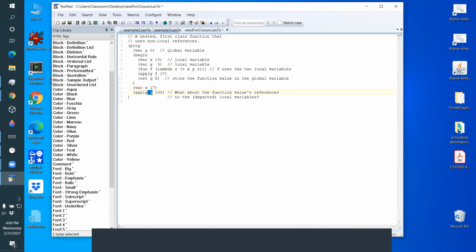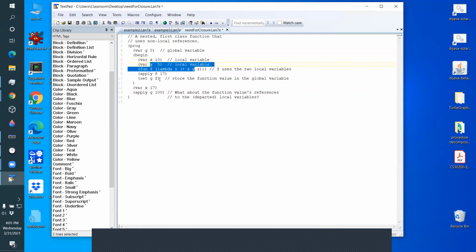So G is a reference to F. F makes a non-local reference to an X and a Y, and it's up to me when I call G to make sure that there's an X and a Y somewhere. But that's horrific programming. Dynamic scope is considered a real mistake. It should be static scope. This X should be that X, and this Y should be that Y.